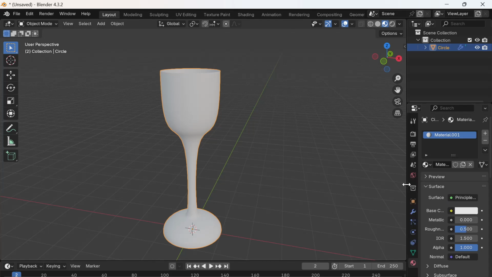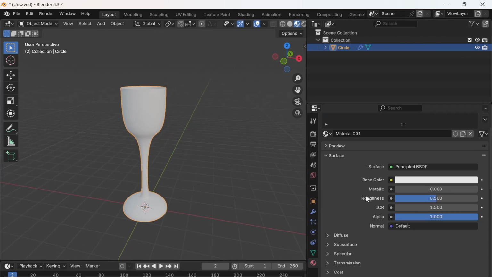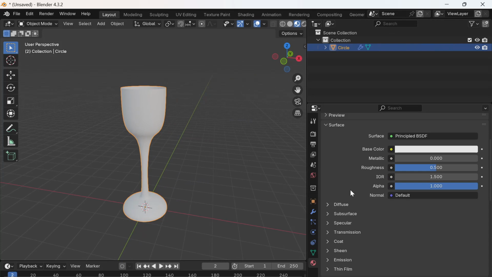I'm going to open this up a bit so we can see all the settings we have. One of the interesting things with Blender, I want to say 3.5 and above, is that they've added this thing called the principled BSDF. I don't know what BSDF stands for. I've been using this program for 9 years. I don't care. I think it's another way of saying shader.